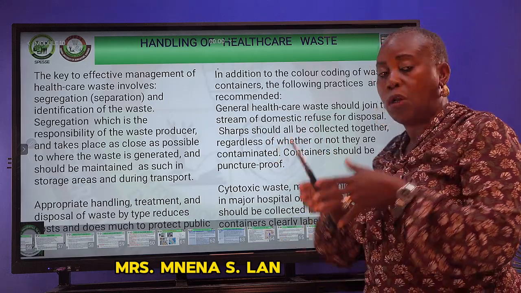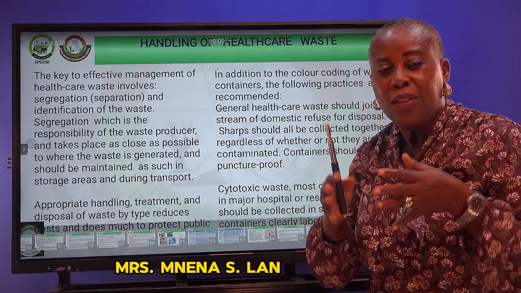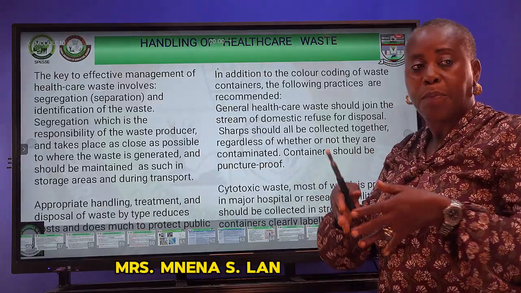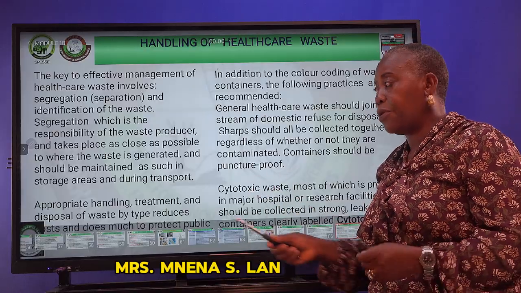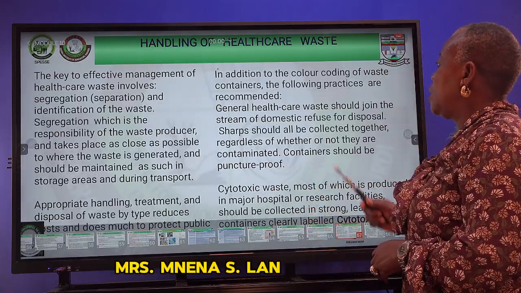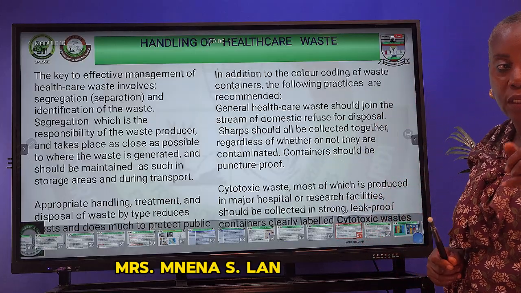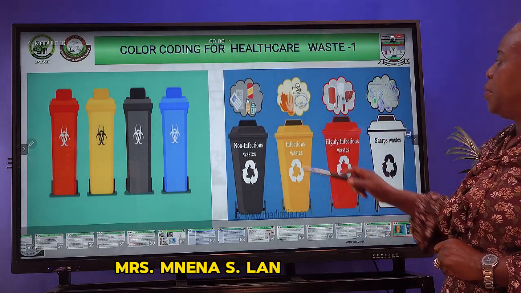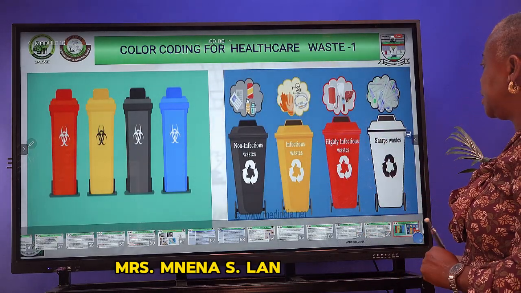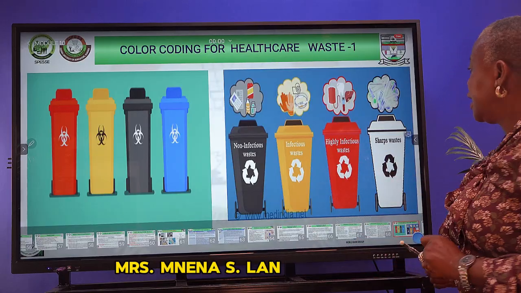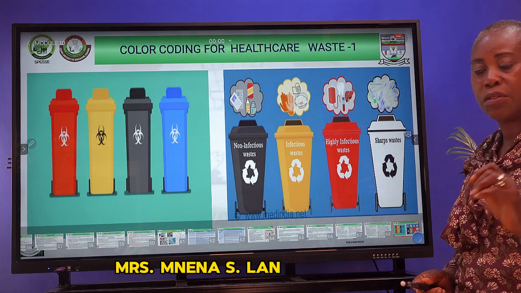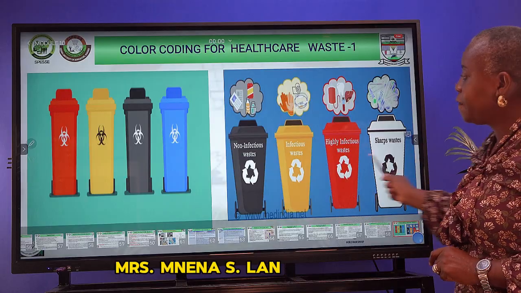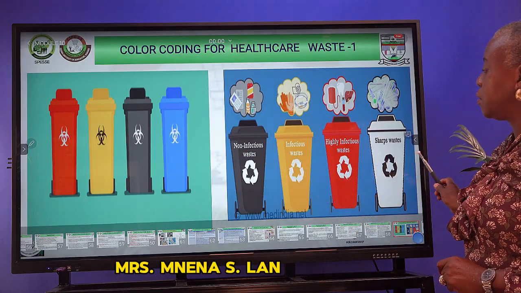We will be discussing that the healthcare waste is sorted out even at the point of generation. So the various containers in which they are put help the sorting and the segregation so that all is not jumbled together. So we have color codes for healthcare waste, and this explains it. Black is non-infectious healthcare waste. Yellow is infectious healthcare waste. Red is highly infectious healthcare waste. While white is for sharps. So in a health facility, you must see these colors of containers.